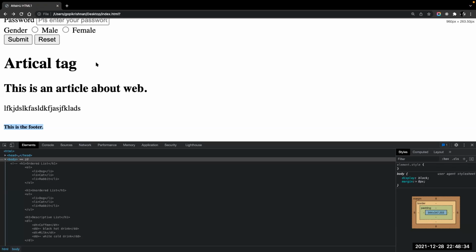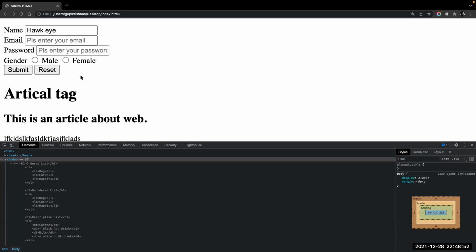Any other doubt, guys, that you feel you want me to clear before jumping into the MCQs? And somebody has given a cross symbol. Yes. Sir, the CAPTCHA that comes randomly in login forms, how is it created? Okay, CAPTCHA is a service provided by Google, which you can integrate to your website. That is not something we created, we integrated. The CAPTCHA service is given by some third party. We just integrate it with our website.